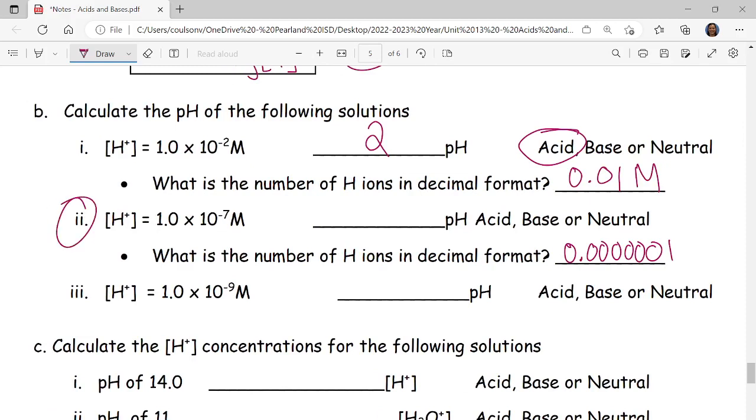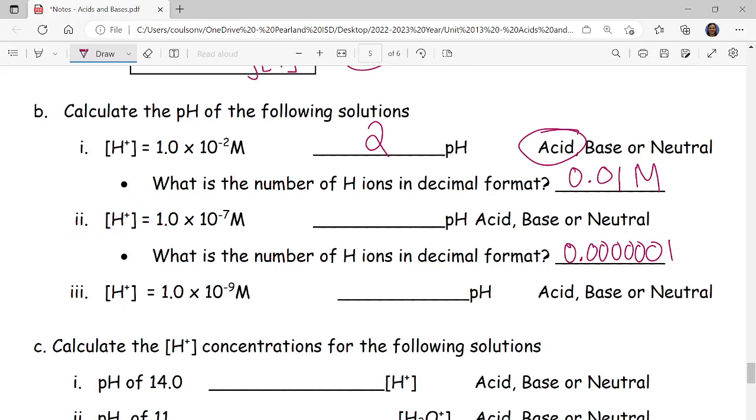Number 2, Roman numeral 2 here, says 1.0 times 10 to the negative 7th. So I would move my decimal 7 places, and since it's negative, I'm going to move it 7 places to make the number smaller, which is what tells me I move it to the left. So that's why I did 1, 2, 3, 4, 5, 6, 7. Put that there, fill in all these other zeros, and you get 6 zeros. So that's why I got that over there.